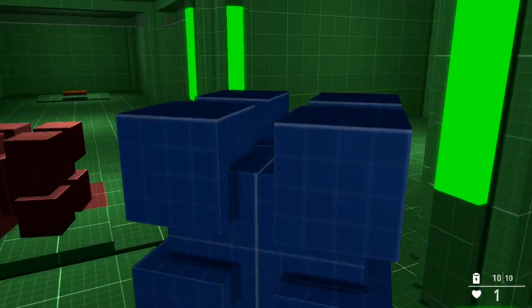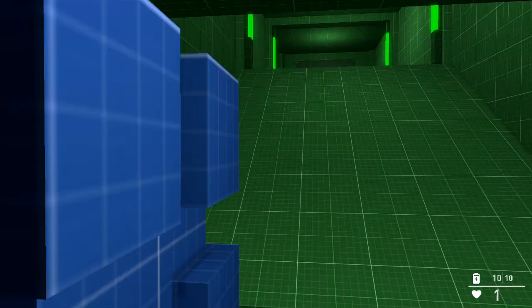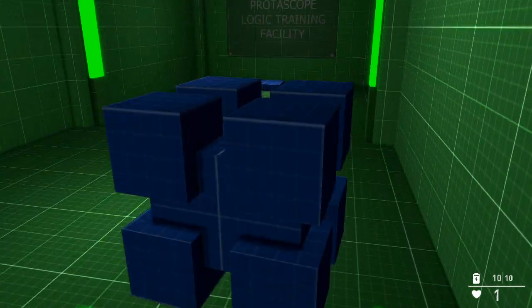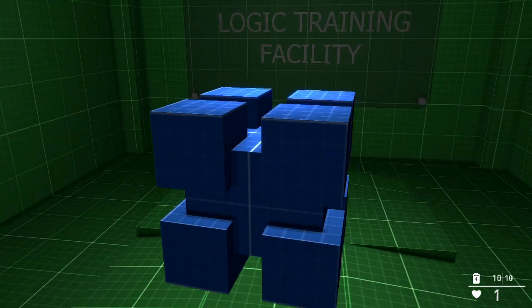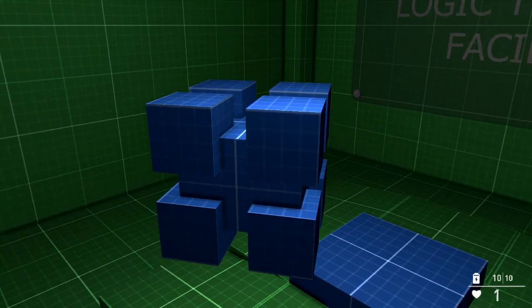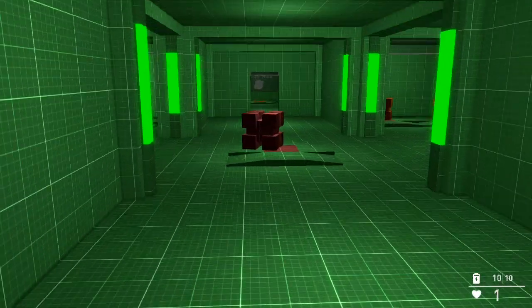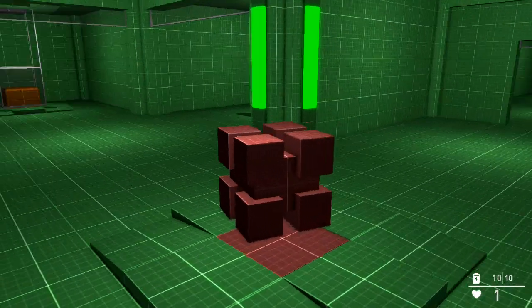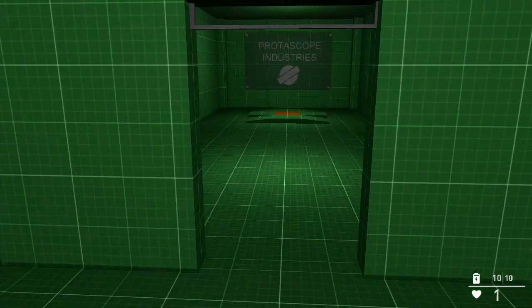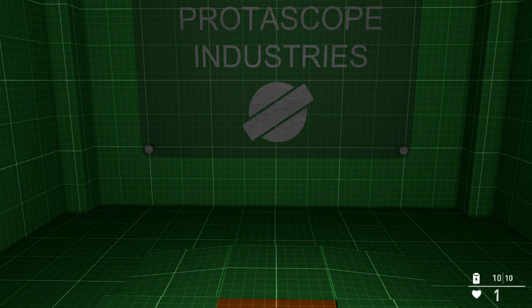Okay, so a blue block has got to be pretty important. I think I saw a blue button up here. Aha, I did. So this one is going to open that exit door, guys. I'll bet you anything. Drop. There we go. It did. It opened this door in here. And that should be the exit. Level complete. There we go. Excellent.